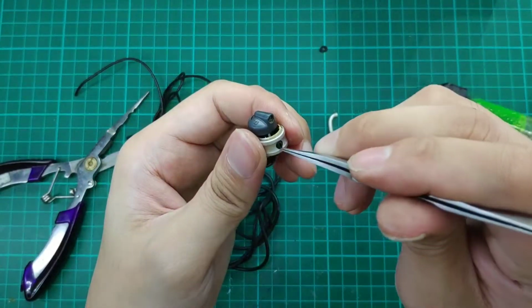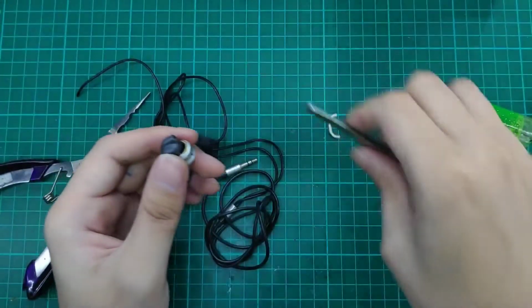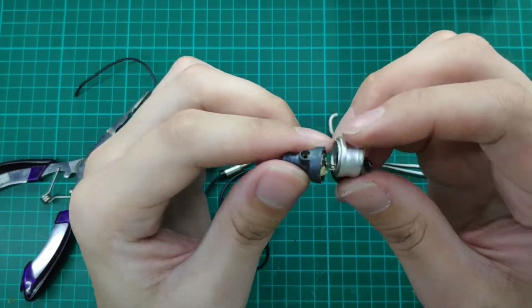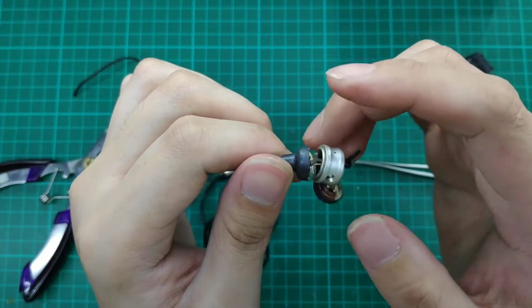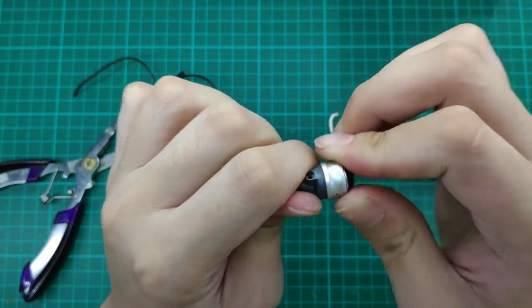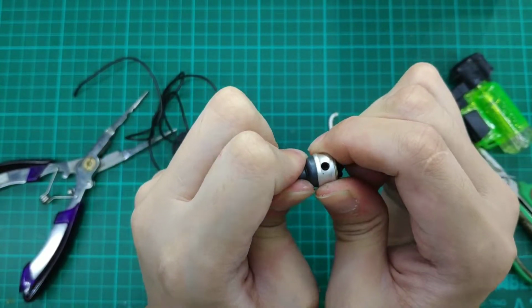It's gotten so old, the rubber has already broken down. Let's pull them away. And we have the knot. That was all just to show you. We actually do not need to open up both sides. Let's align it properly. We'll heat it up at the end of the mod.